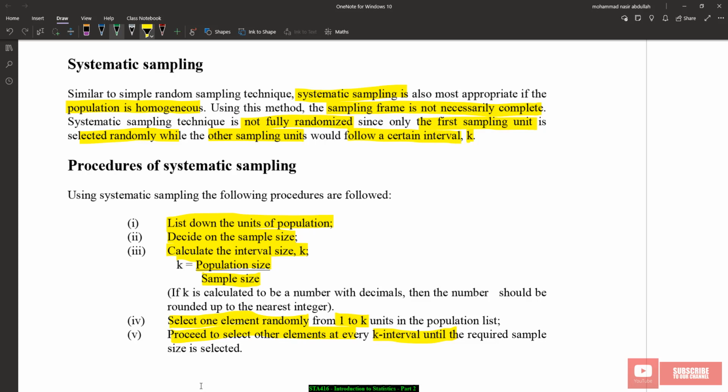So now, first step, let's say the same example, we have capital N equal to 5,000, right? This is a same problem. We have a population is all student in UiTM, TAPA. And our sample size, let's say, equal to 500. So we want to select 500 out of 5,000. So first step is we need to find the value of k. The value of k is calculated by population size, which is 5,000 divided by 500. So this one should be equal to berapa? 10, right? Is it?